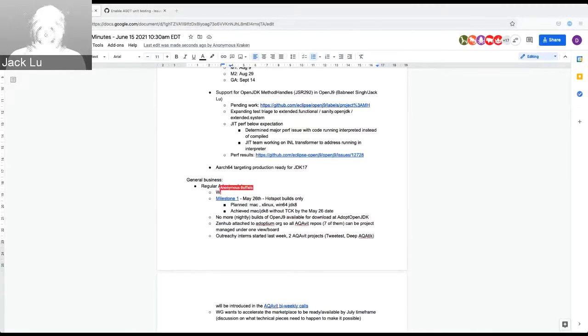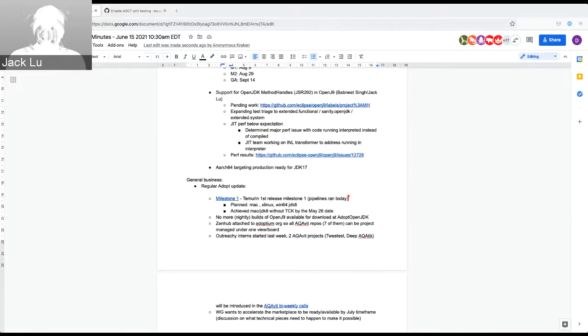I am currently looking at the extended functional, OpenJDK sanity, and extended system tests. We are seeing some test failures. Most of them are already documented and tracked. They're either pending a fix review, or some of them are test cases that we should be excluding as we are matching the RI's behavior. It's more of internal specific differences between OpenJ9 and OpenJDK that is causing the test failure. And I am working on getting those excluded by default.